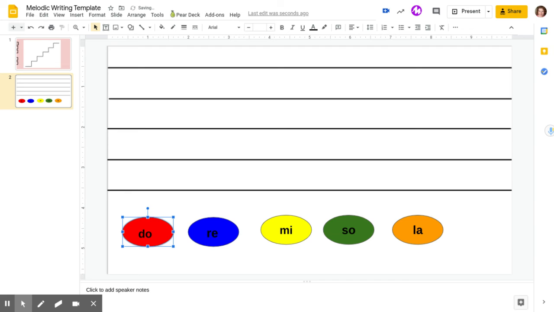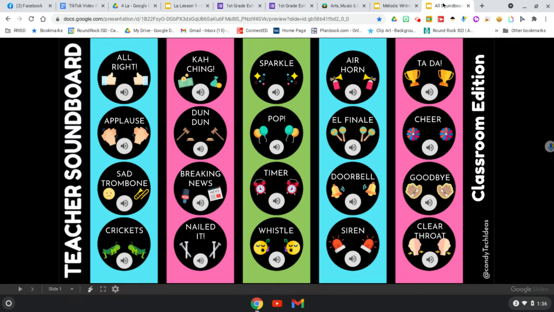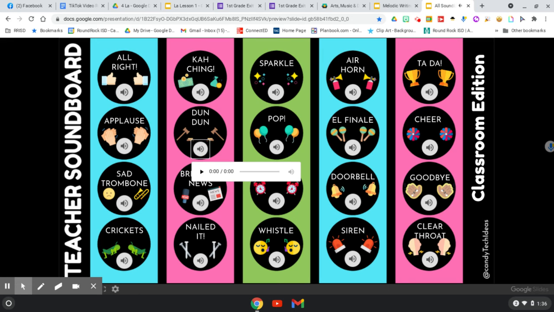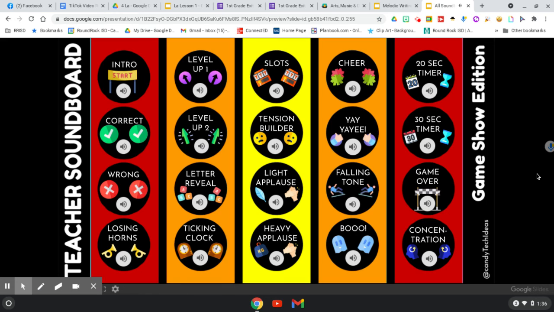Okay, and last but not least, this is just silly, but I love it and I want to show you. This is a teacher that has created a soundboard that you can use during your class, but you could also use it virtually. There's a bunch of different ones, and she's got 3 pages of them.